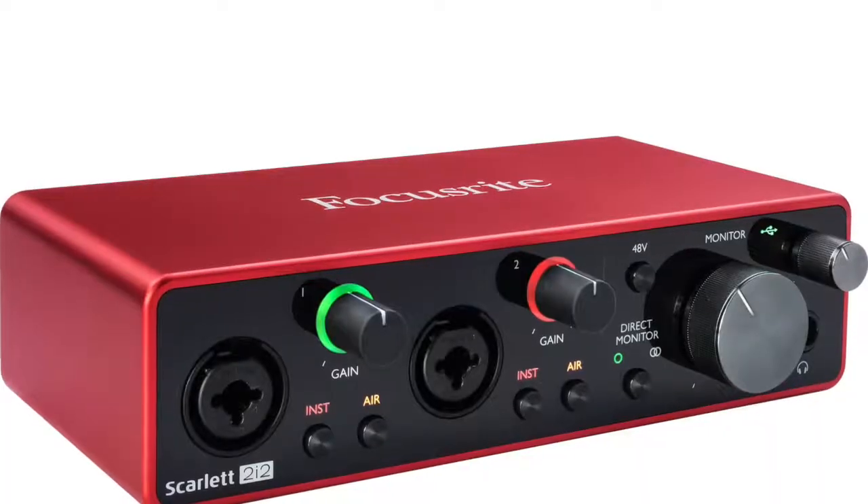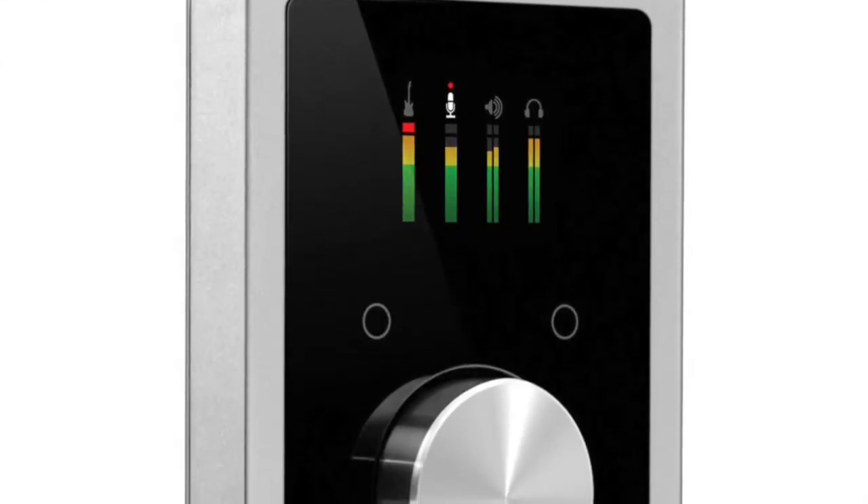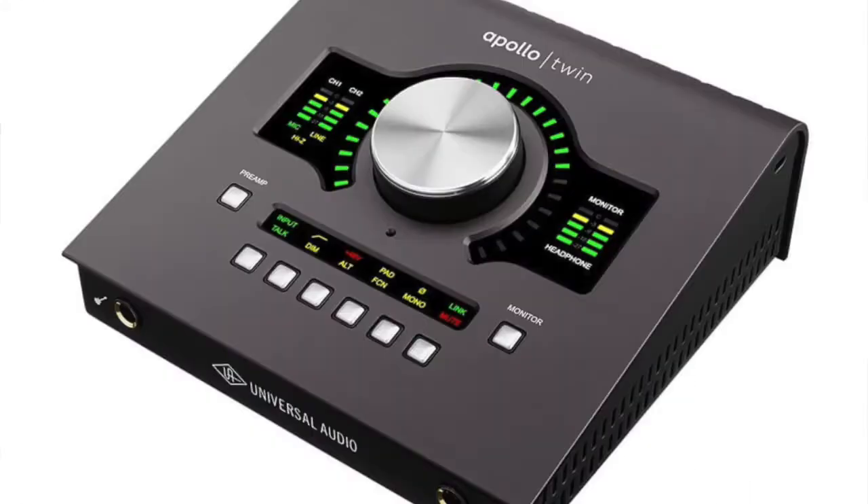The audio interface is the way sound gets into your computer and out to your speakers. You can get audio interfaces for as cheap as about a hundred dollars — Focusrite makes a lot of really affordable options, and they make some really good quality ones now. You just need something where you can plug in a guitar or a microphone and be able to sing, mic an amp, or mic an acoustic. The higher you go in price point, the more quality you'll generally get. I like the Apogee Duet and Universal Audio. Just get what you can afford and get started.